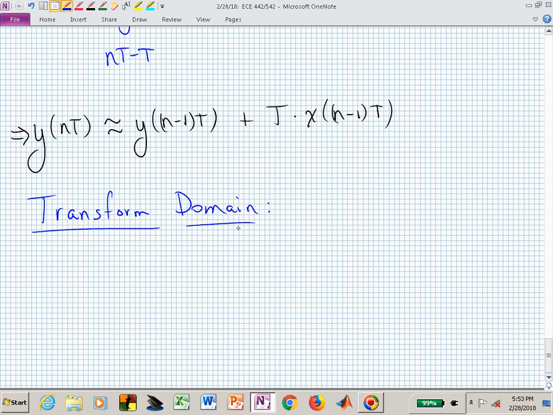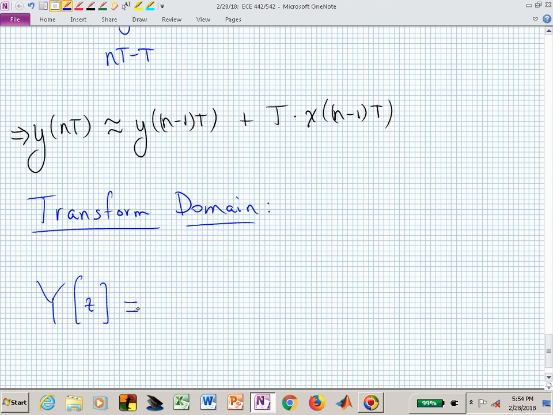What if we transform that time domain equation? What are we going to end up with? What if I transform y of n T? What does that yield in the transform domain or in the frequency domain? Little y of t, now I'm just z transforming it. Or little y of n. I just have to hit the shift key, don't I? That's just a capitalization. Here I now have capital Y of z.